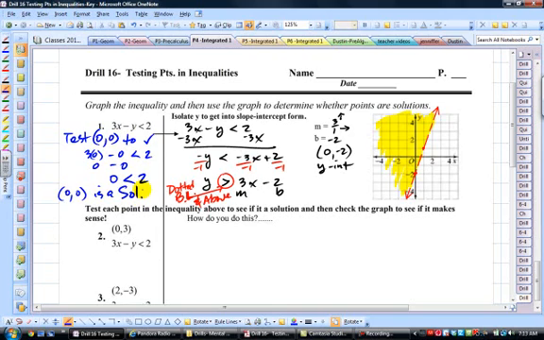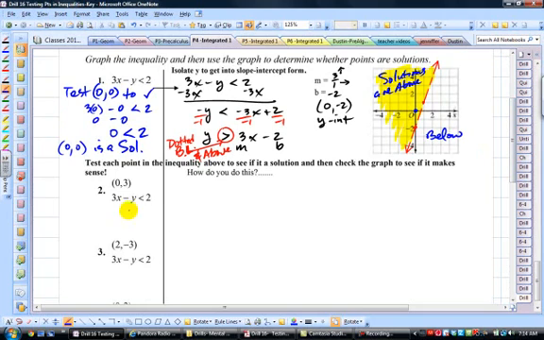I just tested a point right there. And 0, 0 is right here, in the yellow region, which means it's a solution. So I'm verifying my graph. I knew it was dotted and above, which tells me my solutions are above. But why? I could test a point to determine that. I tested 0, 0, and I found it's a solution, which makes sense. They're not below the line, they're above the line.